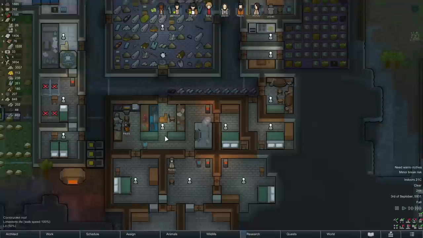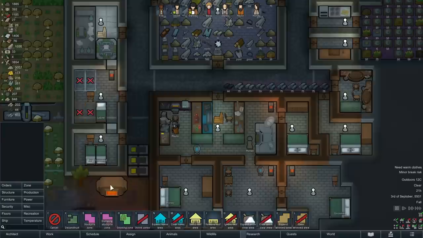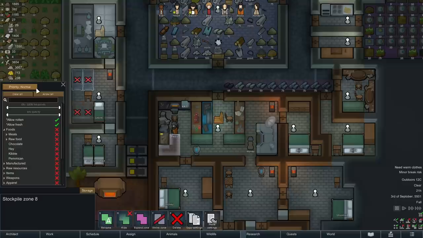What I think I might do is make a little zone right next to this little art bench. Let's do something like that. Storage. Clear. I'm going to say critical priority for sculptures. I can spell it right. So sculptures, including unfinished sculptures. There we go. Okay, art is only those.